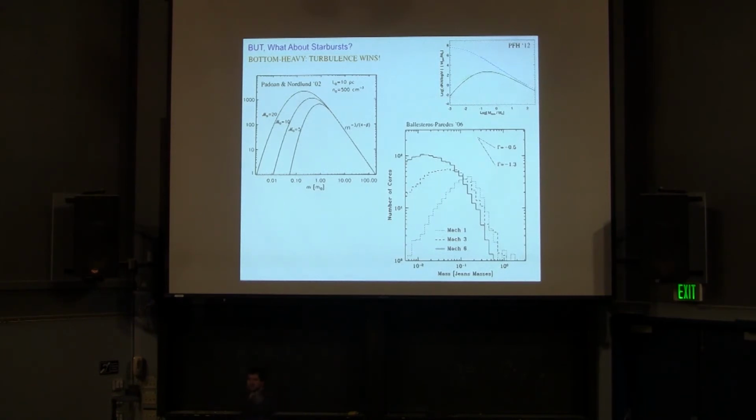Right? That's what I said wipes out structure on small scales, is thermal pressure winning. As I crank up the turbulent velocity dispersions, I crank down the scale where thermal pressure wins. And as I crank up the temperature, of course, the effect goes the opposite way. So you have to actually work through which one wins in detail.